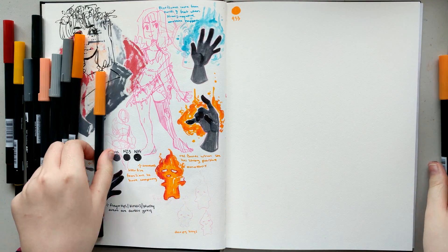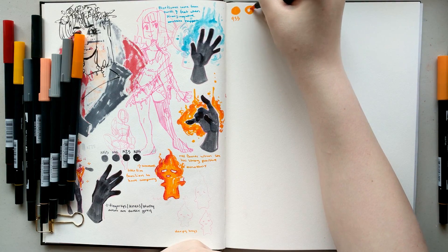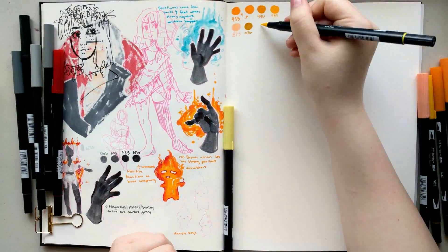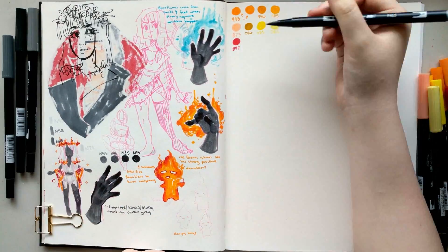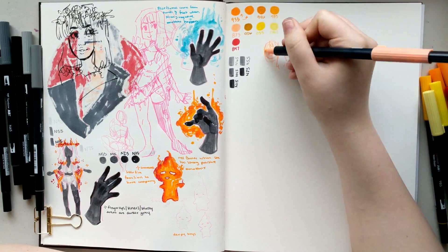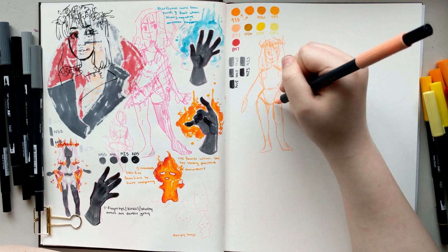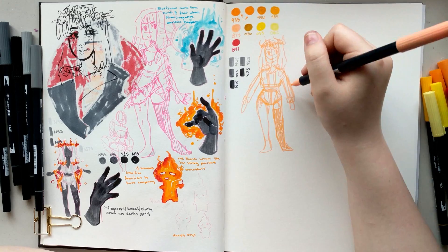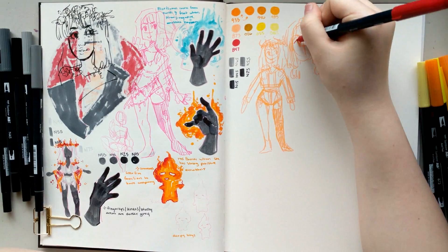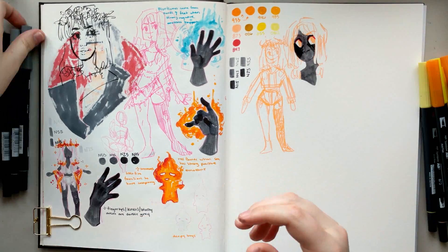Especially when it came to color scheme — I think I really fit it. I think I'm just being too hard on myself. It was really fun to do this because I personally don't focus a lot on character design. I really like drawing fan art and I've been on a fan art binge lately, so I haven't really been designing characters or playing with anything along those lines. It was really fun to just sit down and play with designing a character and different color schemes.